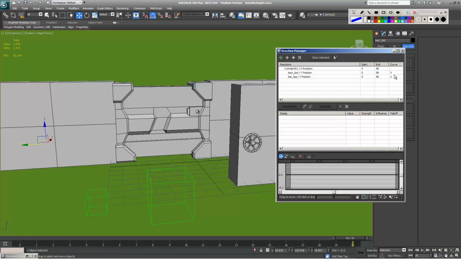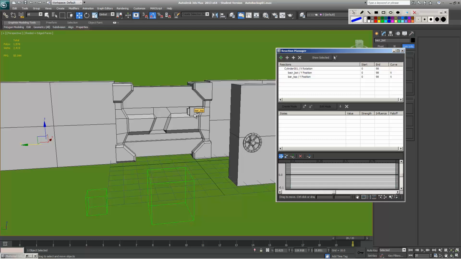I wouldn't be able to do this with a parameter wiring dialog because it wouldn't be allowing me to stop the affected objects, since once again I would have to somehow detect when the valve reached some kind of critical rotation and then the bar should stop. But the parameter wiring dialog doesn't understand this, as opposed to reaction manager.